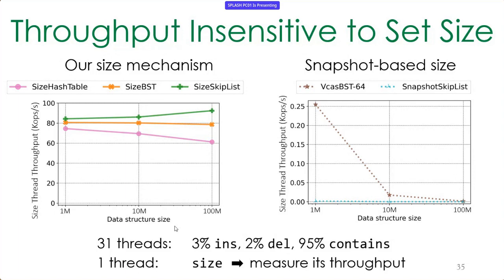When people are doing performance studies on these sorts of data structures, they vary the proportions of the various operations being performed. I think you just talked about varying the performance of insert, delete, and contains. But if you're evaluating this, surely you also need to look at the frequency with which size is actually evaluated relative to the other operations. And what we did is, in our experiments, we just ran.